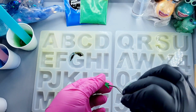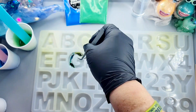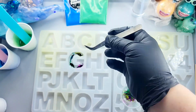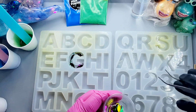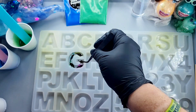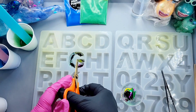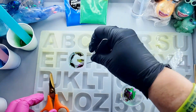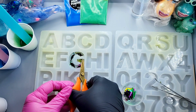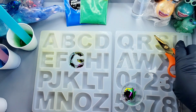But what I'm worried about is when the G comes up into the curve, I'm worried about how I'm going to get one in there. So let's see. I may be able to get 5 in here. Okay, I got 4. Now that part looks a little bit weird, so we're going to have to fix that some kind of way. I know this dinosaur's not going to fit in there. Okay, he's hanging out a little bit. Why don't we just cut off a little bit of his tail? Maybe he won't notice. He just doesn't have a long tail. Let's see, I may need to trim off a little bit more. Nope, I think it's good.